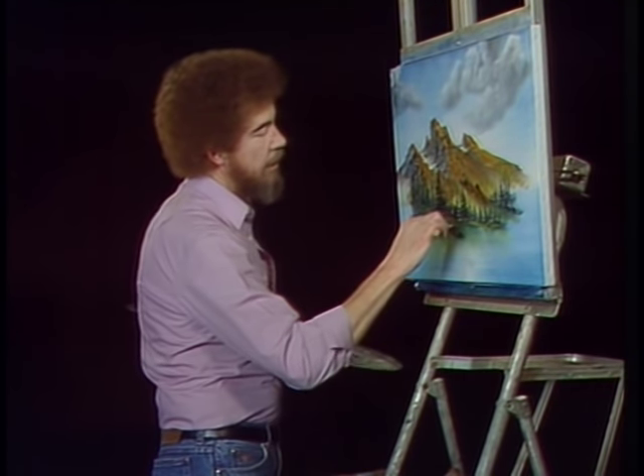Let's put some little tree trunks in here using burnt umber with a little tiny bit of white, coming right along these trees and laying in a trunk indication here and there. In case you missed the last show, if there's something you want to see, drop us a line and let us know — write to WIPB, Muncie, Indiana. We would really like to paint the type of scenes and places that you want to see.